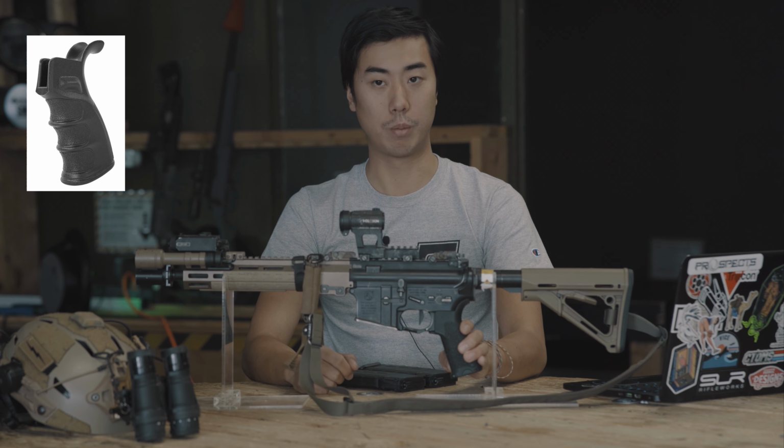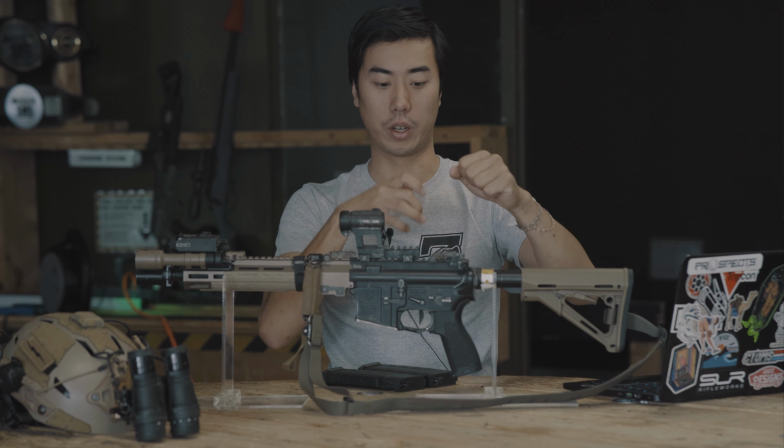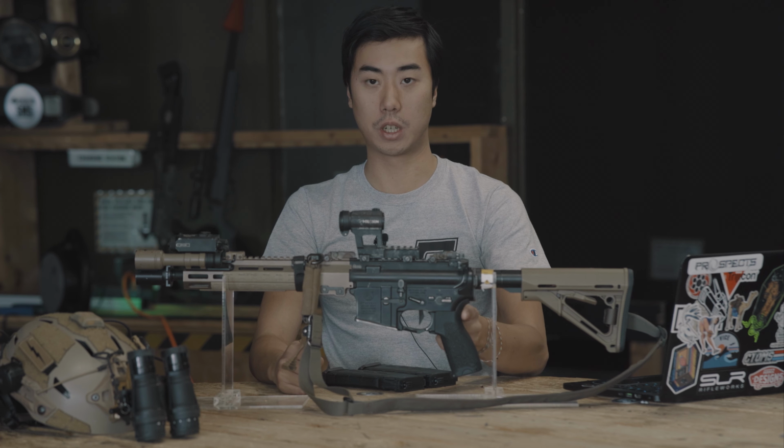I also don't like finger grooves, and I find that finger grooves give me the illusion of ergonomics. It's the grip telling me how to hold it versus me kind of choking up on the grip and holding it nice and high. I like getting a high and tight grip, and also having a little bit of a beaver tail helps out with that.